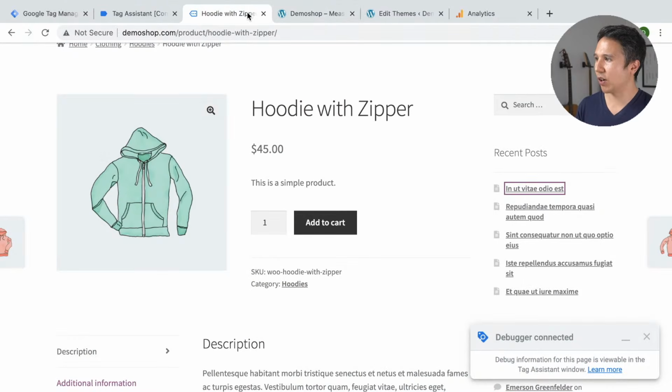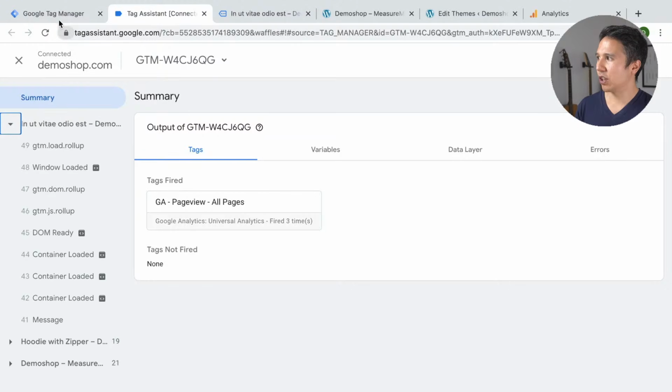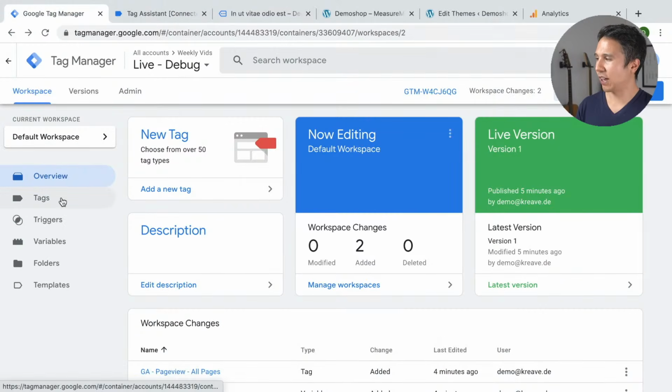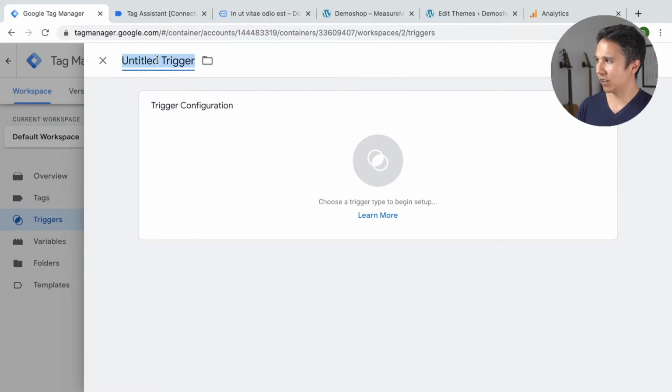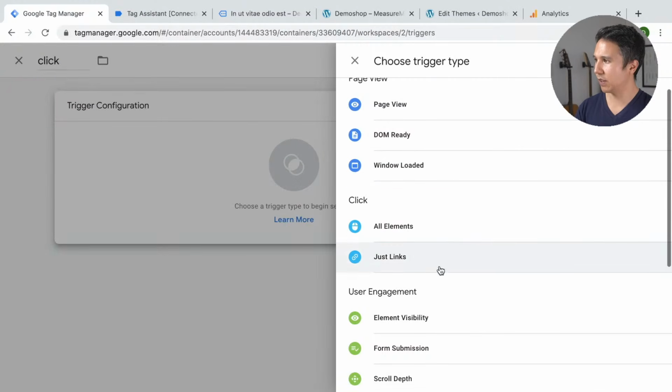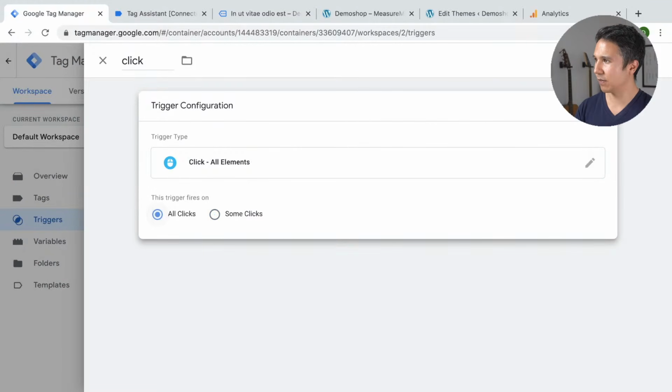But what we can do now, definitely, if you click on it just normally, we would see the page view pop up here, which would be quite nice when we, for example, want to debug something like a click trigger. Let's go and build just a generic click trigger here. All elements, some clicks, no, all clicks.